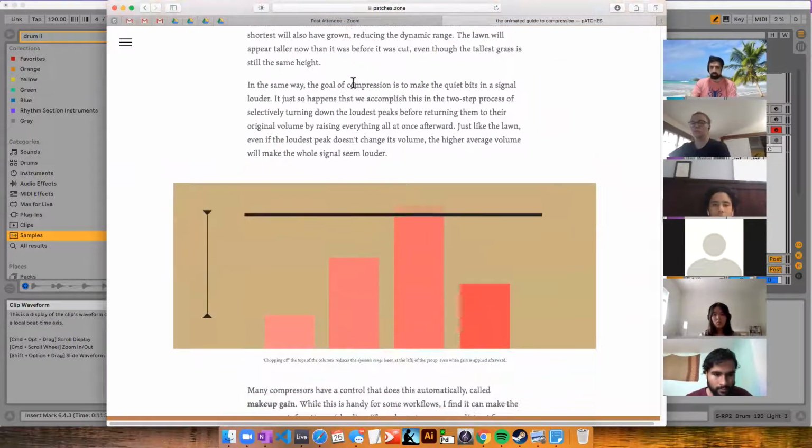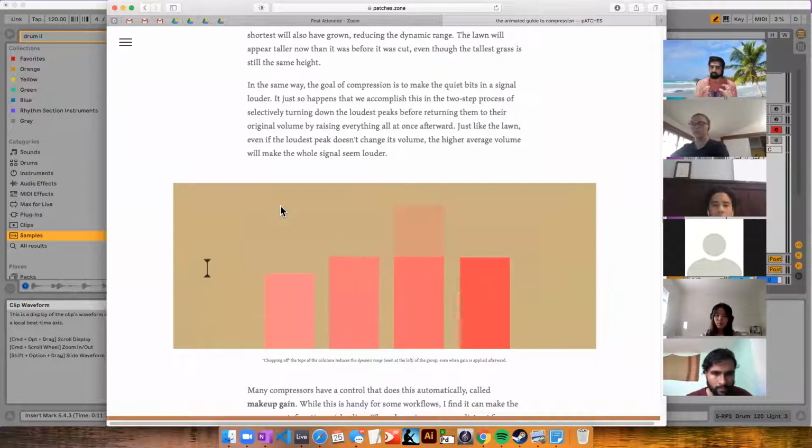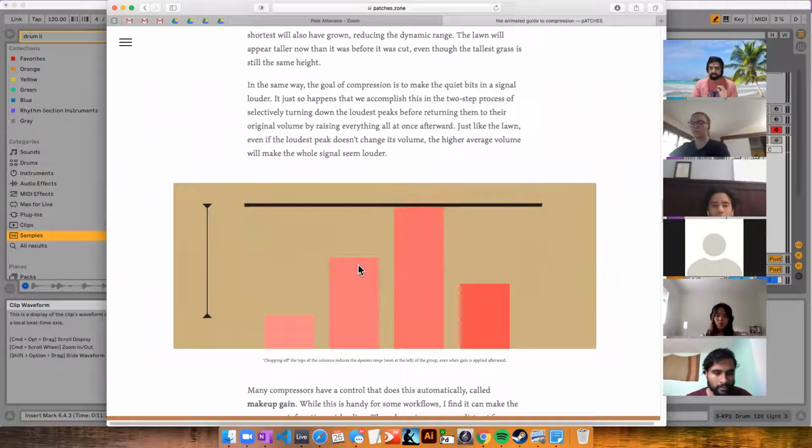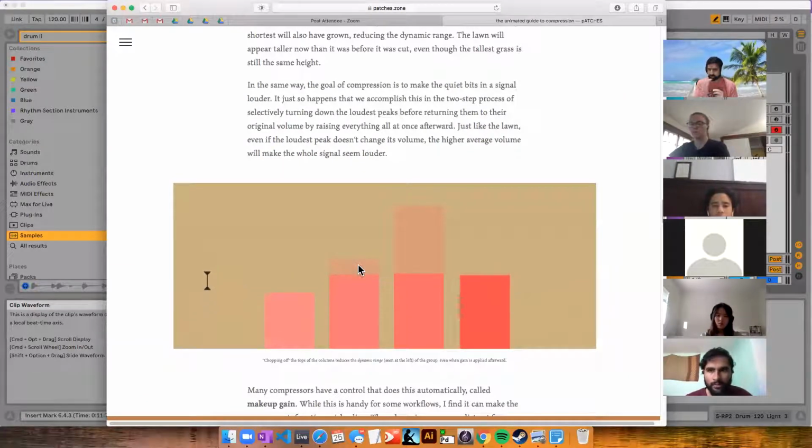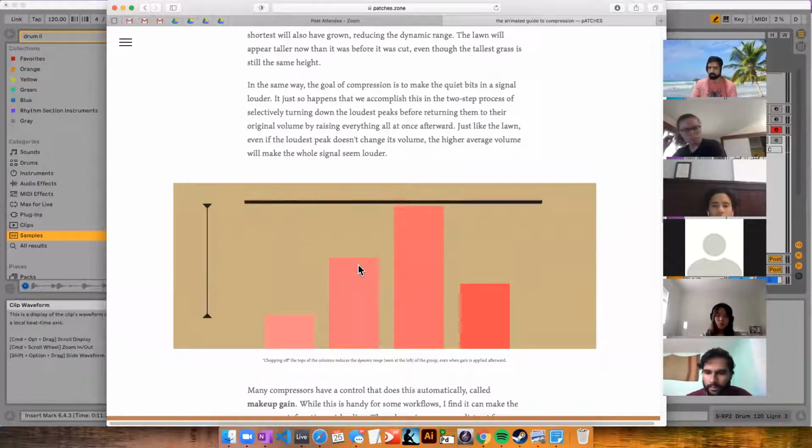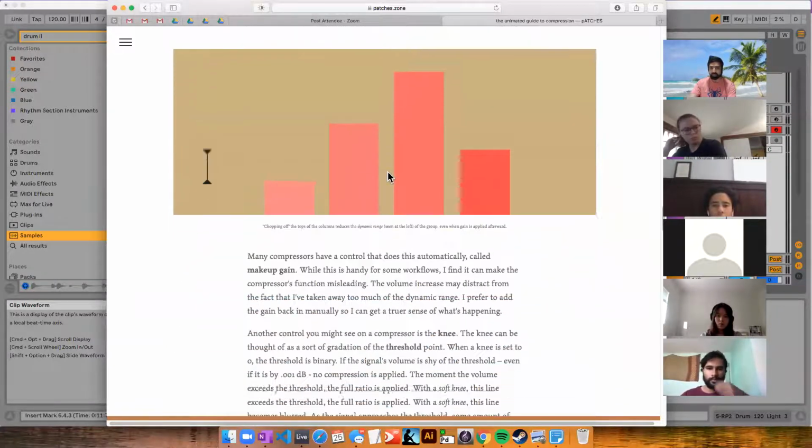So don't get confused. A compressor actually does make things softer, but you are inadvertently hearing it as louder because the result of making everything more even keel is that you can actually push up the volume. So the average volume of the track actually gets louder, but the peak volume actually stays the same to some degree. The peaks get squashed and more leveled, but the average level actually increases, giving you the perception that the sound is getting louder. Oh yeah, it says that the higher average volume will make the whole signal seem louder.